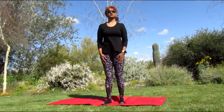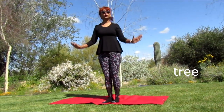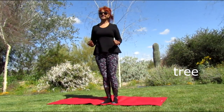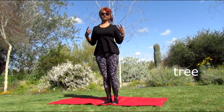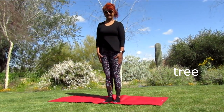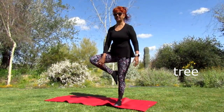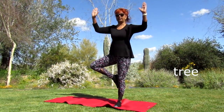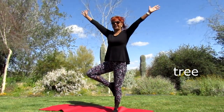Let's try a tree pose. I'm going to show you a simple tree pose. If you can't balance, then practice some more. You can be a big tree. So make your body nice and straight. Your one leg, raise your tree trunk a little bit higher, and your branches can keep growing and growing.